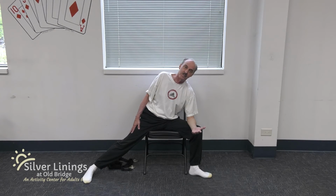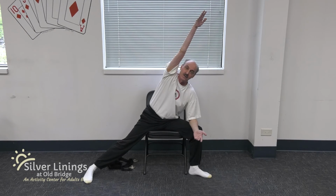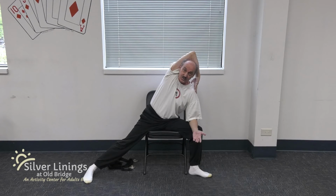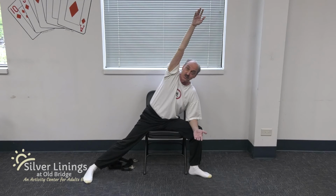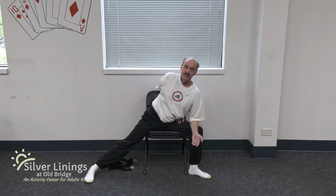And then we're going to take the right leg out to the right side. Left leg stays where it is. Right forearm on the right thigh, palm up. All right, left arm about 2 inches from the left ear, palm facing the floor. Now you can stay like this, or you can try to take your hand behind your head, touch your shoulder. You come back up, you stay here, or see if you can take your hand behind your back, hold your thigh, and now you gaze up at the ceiling and smile.